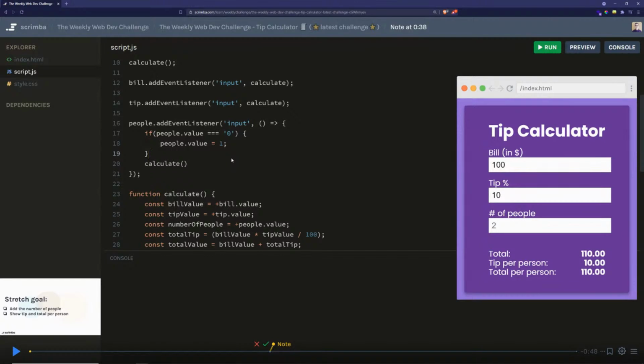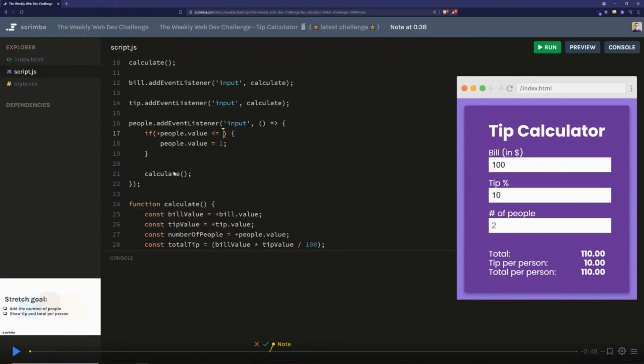So now it won't allow it to change. People.value less than 0. Oh, yeah, less than 0, you're right. But then, yeah, let's do this. So if it's less than or equal to 0, then people will set it back to 1.